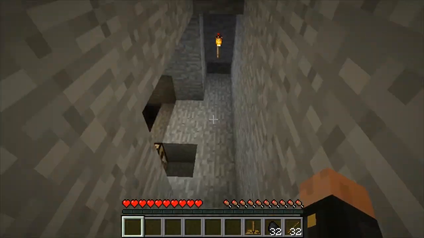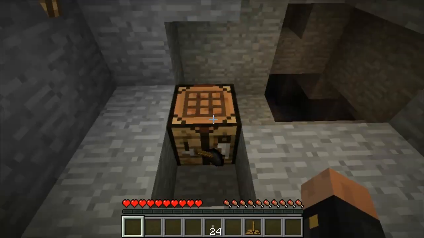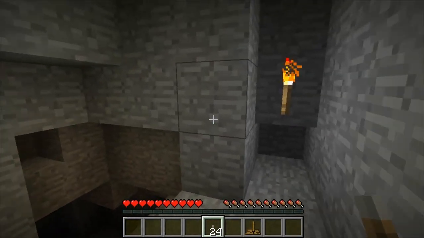So let's go ahead and talk about the new torch system. Notch did plan on making a torch system in which when you place down a torch, it will eventually die out, but he never did. But now this mod brings it back. Now torches have a lifespan.